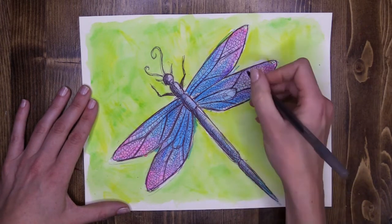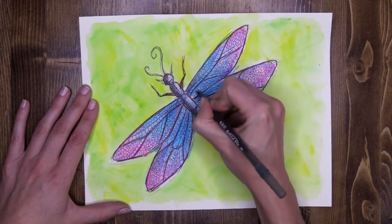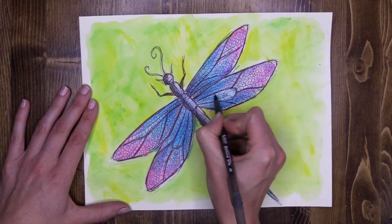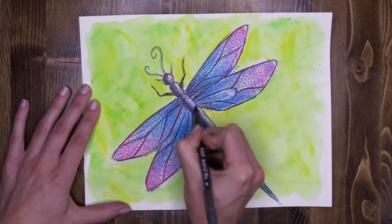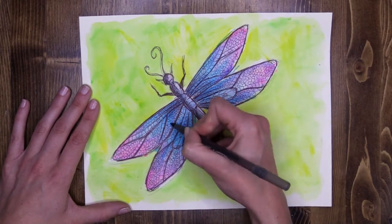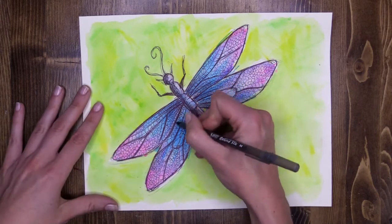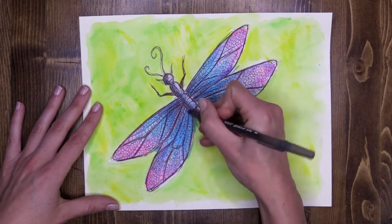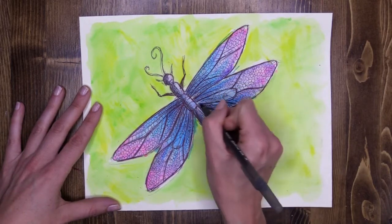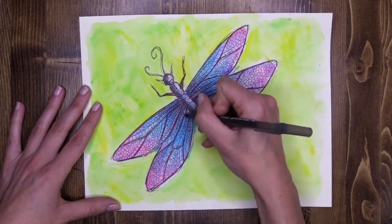Beautiful work. Now I'm going to create just a little more shadow lower down on my dragonfly. So I'm whipping my pen up and down, creating a little bit of dark shadow close to where the wings join on to the body. Not very much. It just makes the wings seem a little bit lower down. So these areas here are lifted up a little bit. So whipping the pen down, and see how quickly I whip the pen. Just creating a little bit of shadow there, very close to the dragonfly's body.